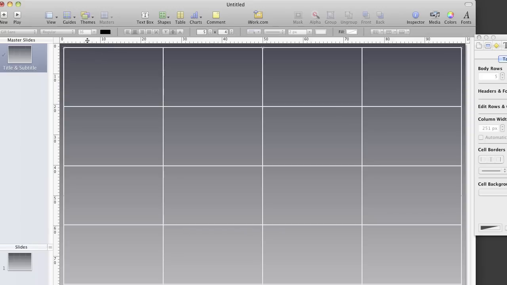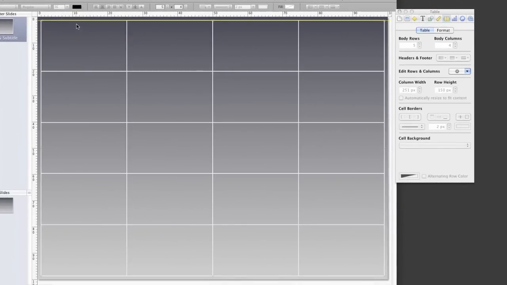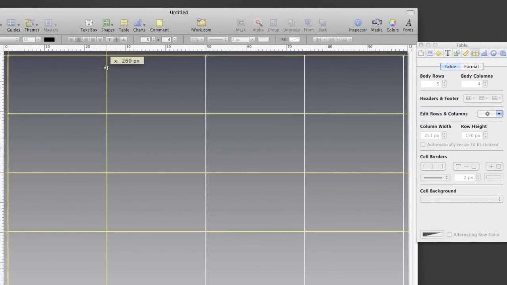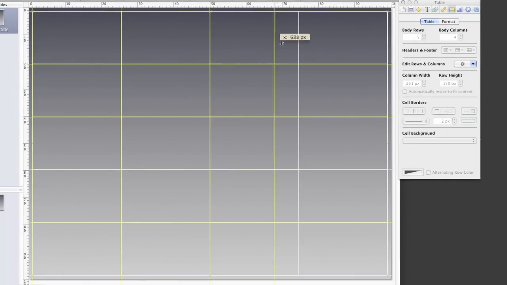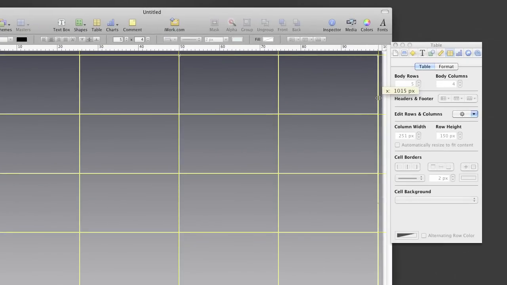Now what you can do is very easy. You just mouse down here in the ruler and drag off, and a little guideline comes down. You just need to overlap it over that particular line. You can do the same here and so forth. Same with the vertical ones. And when you line these things up, it doesn't have to be exact. It's just got to be close enough. So there we have it. We have actually now a grid on our slide.